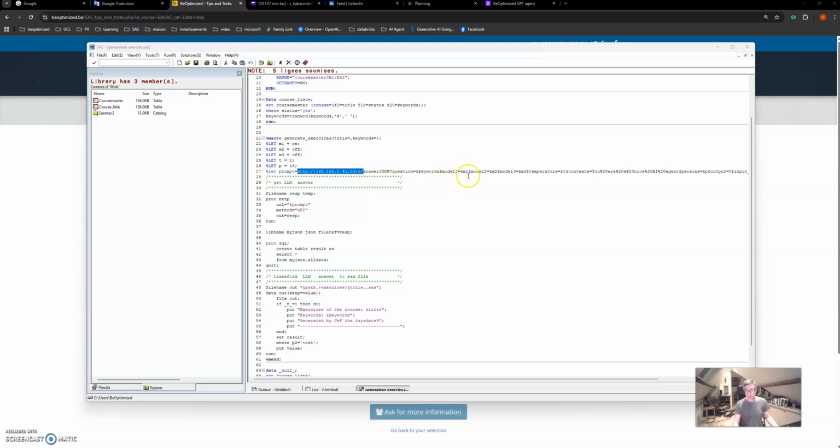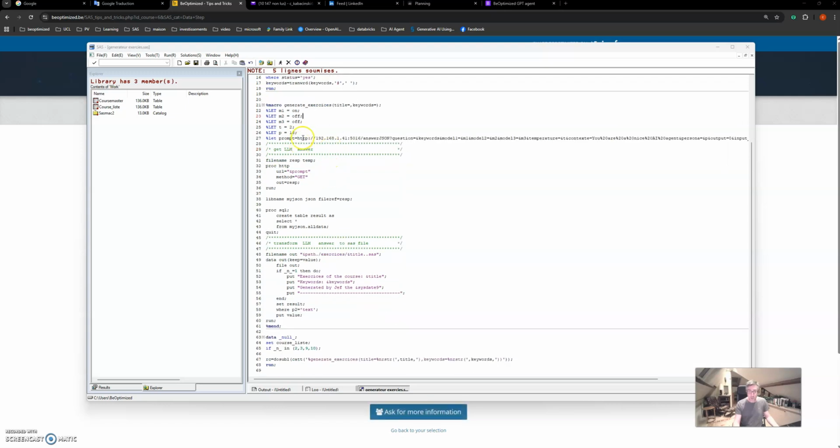And in the parameters, I have to specify the question I want to use for the model. I specify which model I want to use, the temperature, the context, the persona, and so on. So here for the story, persona number 18, that's a person which generates some exercises. And model 1 is ChatGPT 5.